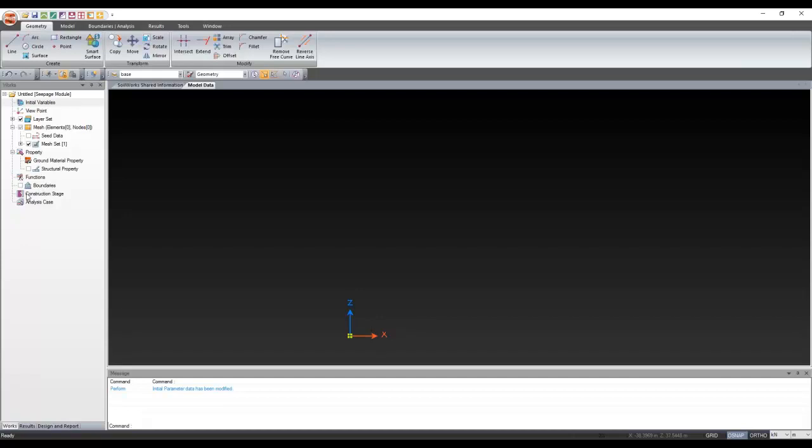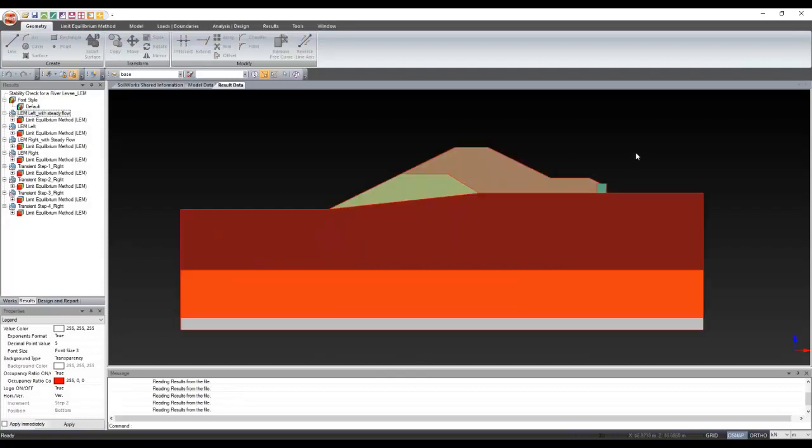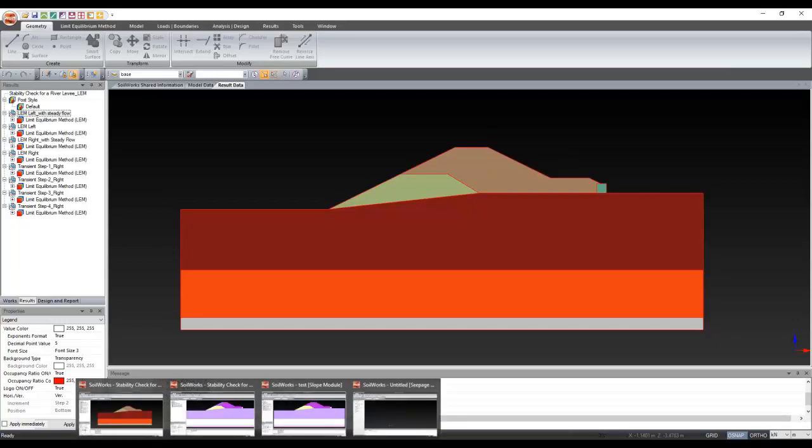So this is what I'm going to model. This is your complete dam, let's say a 2D model, and I will model it first for seepage analysis, and then I will run a coupled analysis by transferring this model to a slope model. I will directly take the seepage results and apply them in this slope model, and then we can see how the results change. So in the very first case, we run a seepage analysis, take the results of the seepage and apply them in the slope model. As simple as that.